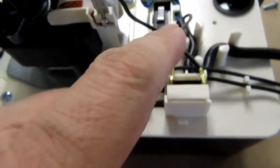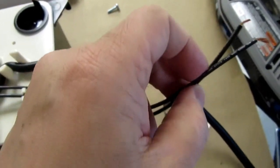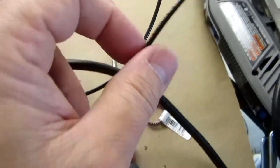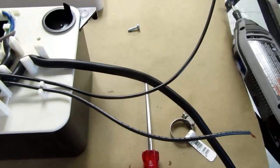And what that does then is when the float rises to the high level, it closes the contacts that these two wires go to, and now you can use it to energize an alarm of your choice. So now I'm going to talk about the alarms.